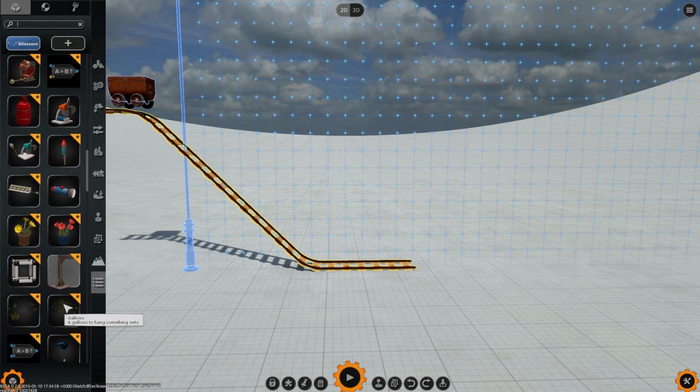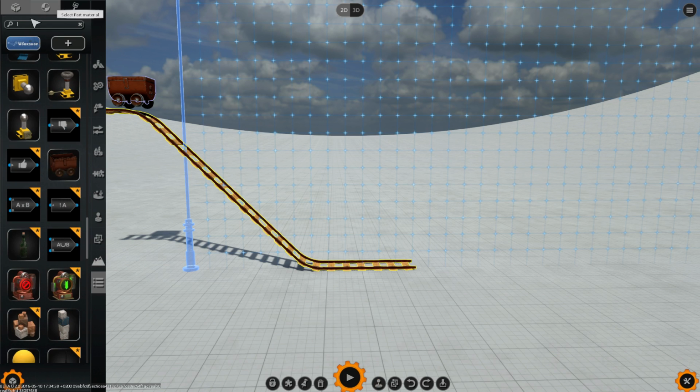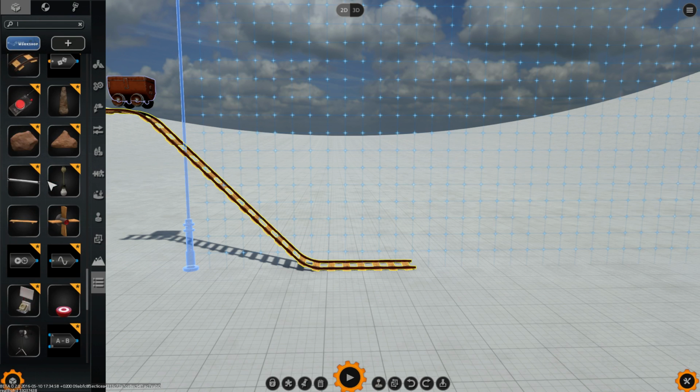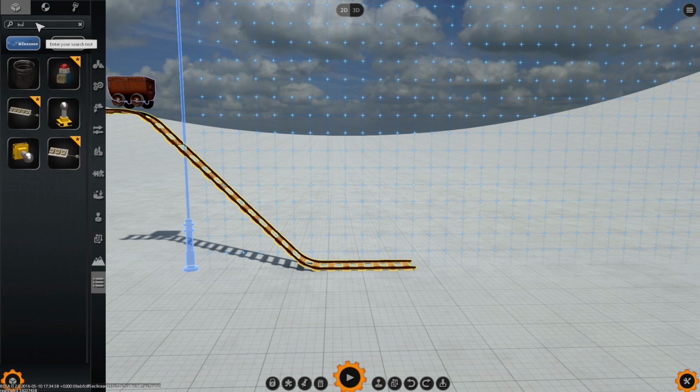Say the minecart could hit a button or something like this. Let me see if we have a fitting button. The part list is still growing at the moment. A buzzer socket. Buzzer, so maybe we can use this buzzer here.